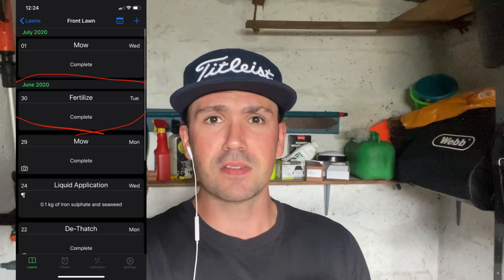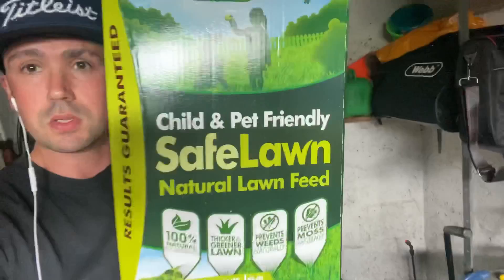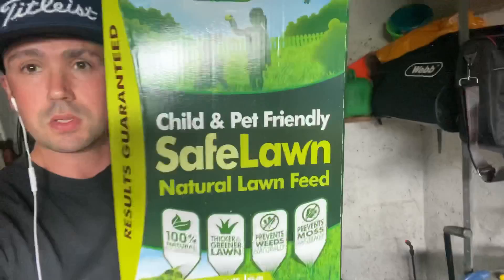It's also maybe five or six days, closer to a week, since I put the fertilizer down — Westland Safe Lawn. This is the fertilizer I normally use. It's a pretty good product; I've never had any bother with it. I used a feeding weed about a month ago and you'll see patches on my lawn in a future video where I really burnt it through. With Safe Lawn I've never had that bother — it's pet friendly and kid friendly. I put it down just before the rain, so it got watered in massively.